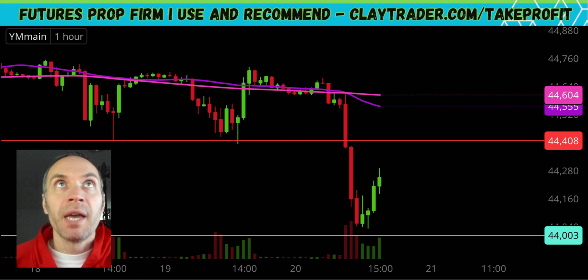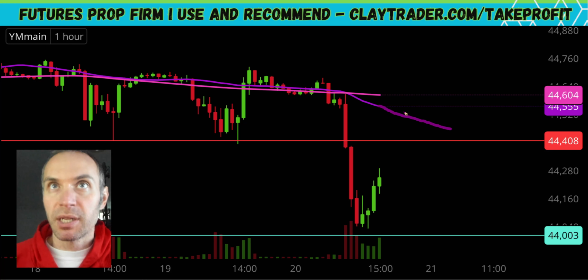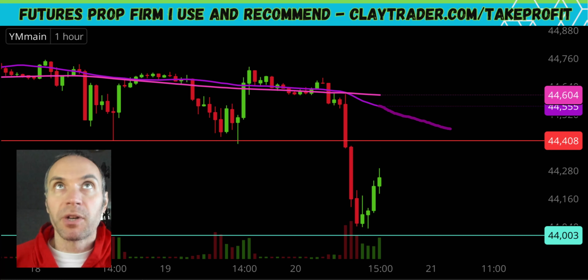But that'll certainly be the main dynamic from a resistance standpoint if the price can push back upwards to that level. And then you also want to keep an eye on the purple line there, 50 period moving average. Keyword being moving, because as the next session plays out, that line will move itself downwards and get more and more relevant. So if the price can push above this initial resistance, then you'd want to turn your attention very quickly to that level.